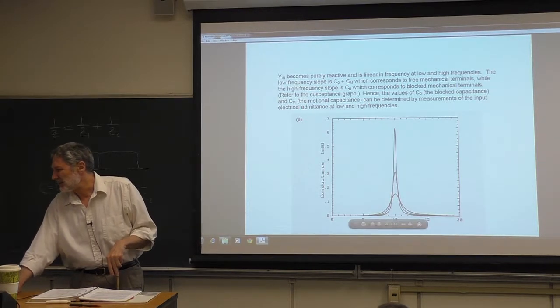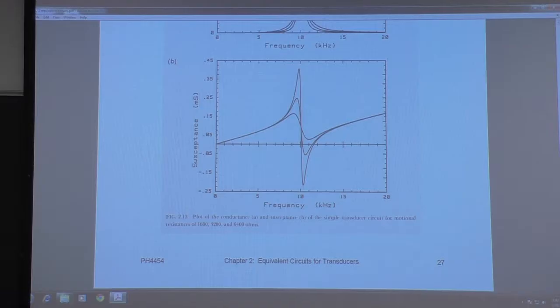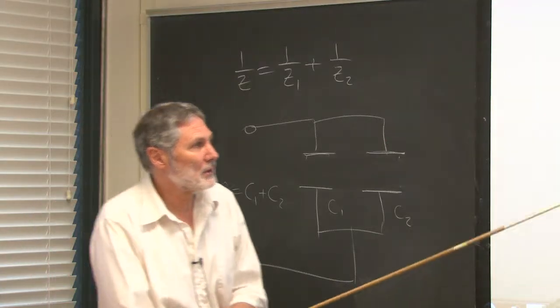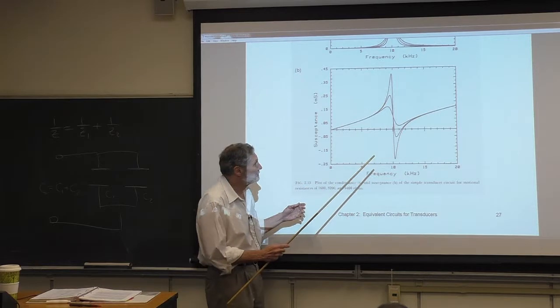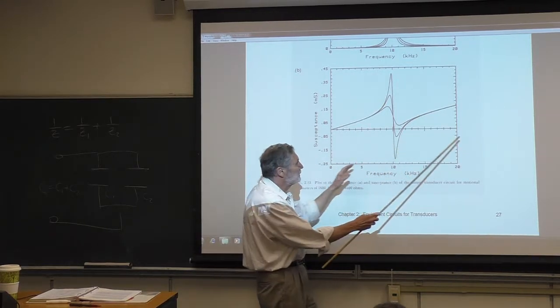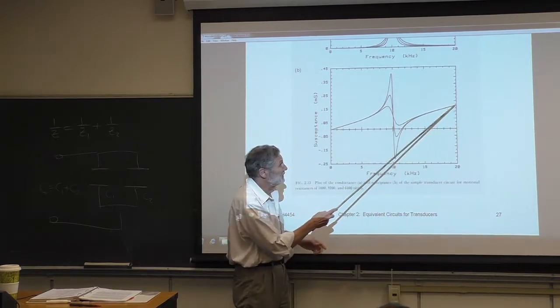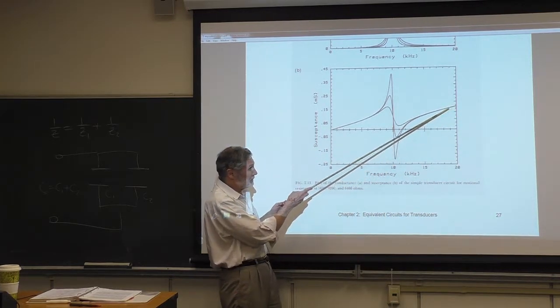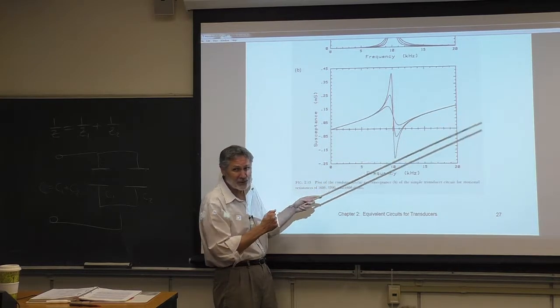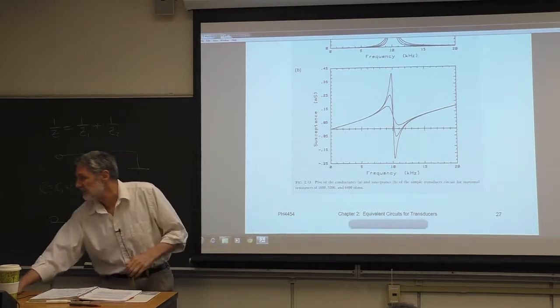Now I want to mention here, it's in the notes somewhere. So this seems like a nice method to use experimentally to find the blocked and motional capacitances. But there can be a problem. One of them is that there could be other resonances out here, and you may get in the vicinity of one of those resonances before this has properly asymptoted. So that can cause a little bit of a problem. And again, I think you'll see this in the lab.